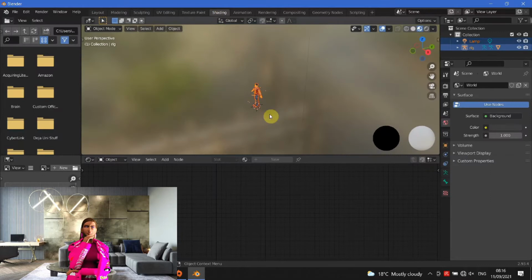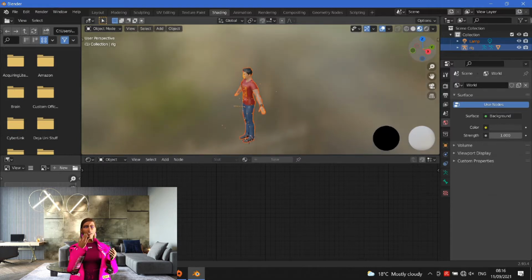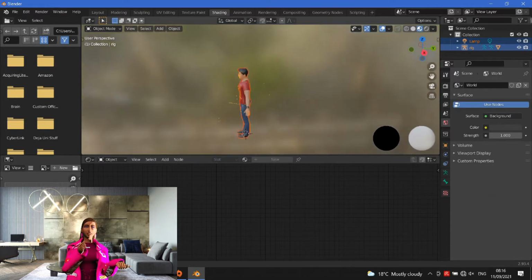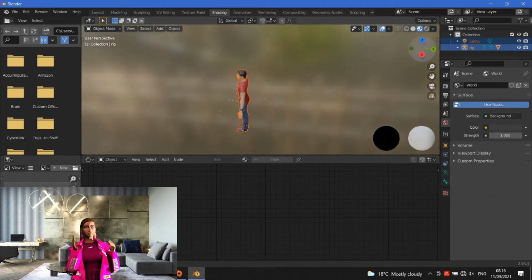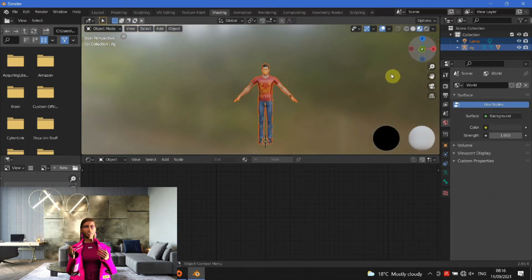Now he has his colour back, but it looks pretty flat compared to in the game. So we're going to enhance it, which is really important, especially if you have detailed CC that you want to show off. So let's click on him.